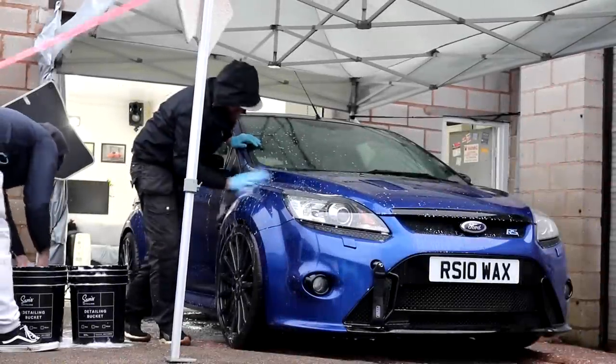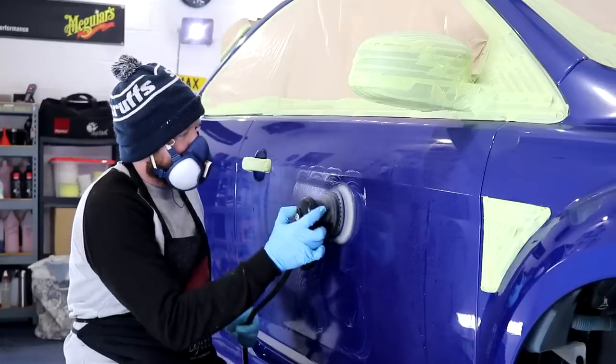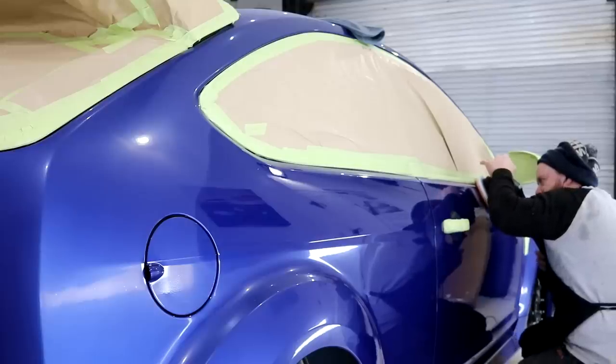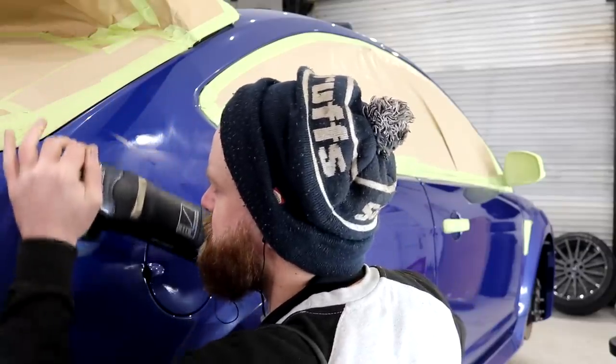condition. In the first episode, we washed and decontaminated the Focus, in the second we completed a two-stage wet sand, and in the third episode we completed the two-stage compounding process. If you haven't watched those videos already, then be sure to check them out.